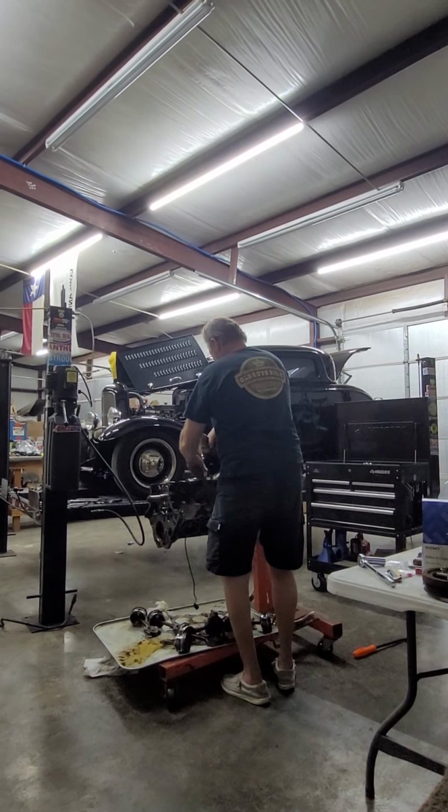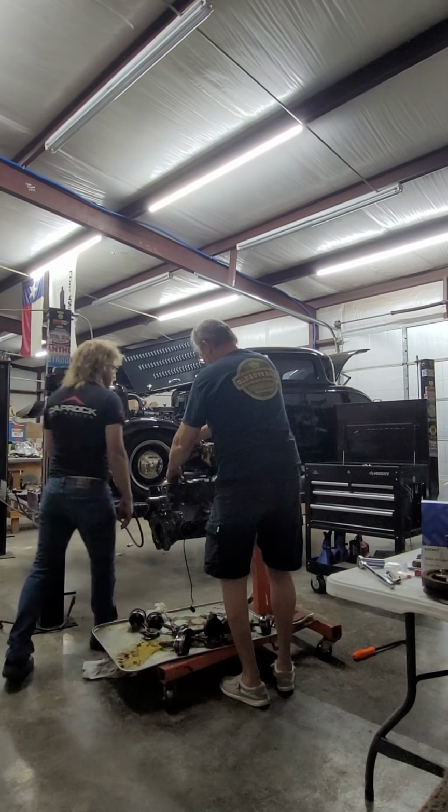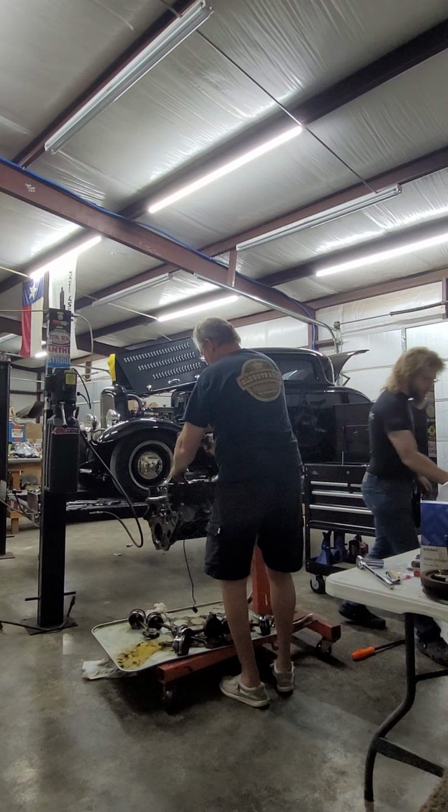But you know what? We are still going to have to send the crank and the rods to the machine shop to be balanced.